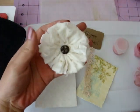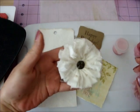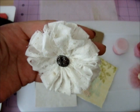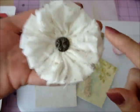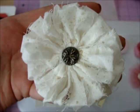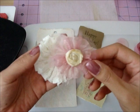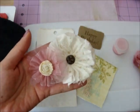This is a shabby flower that I have available in my Etsy shop as well. I didn't want it colored, I just wanted it to look a little bit dingier. So I just gave it a couple squirts with some glimmer mist so it has dirty looking spots on it. And then this flower as well. I have these available in my shop also.